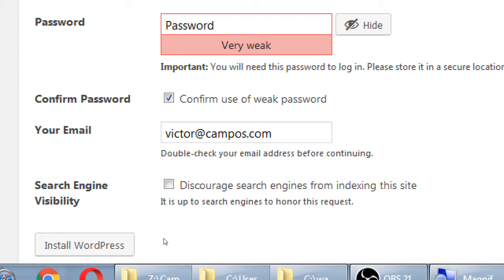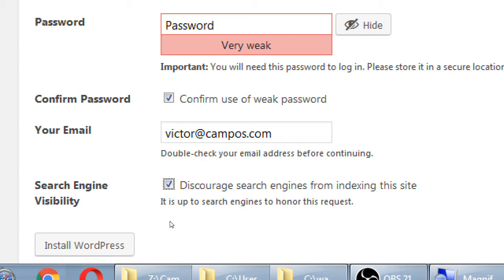If this WordPress website were on the real internet, I would want people to be able to find it with a Google search or searching on Yahoo or searching on Bing. I want them to find my site. But this is a development environment. It's a testing site. It's not real. It's not on the internet. So we're going to turn that off. Don't let the search engine find us. We're not on the real internet yet.